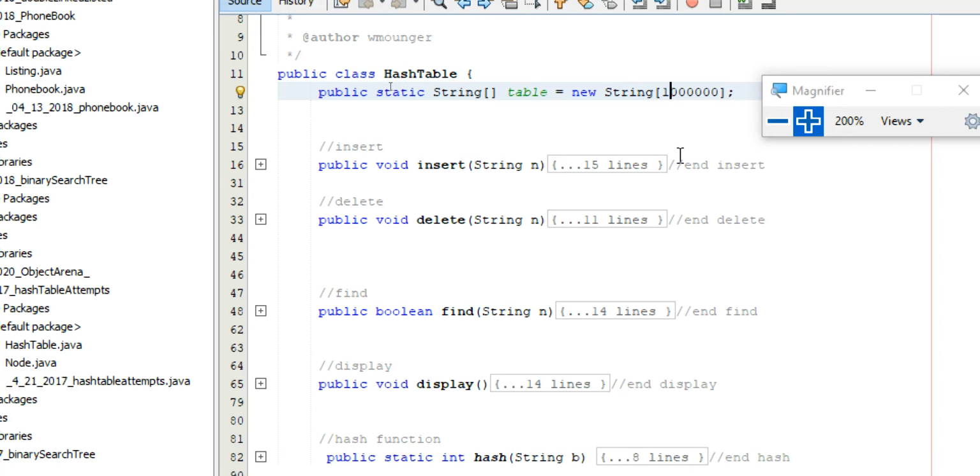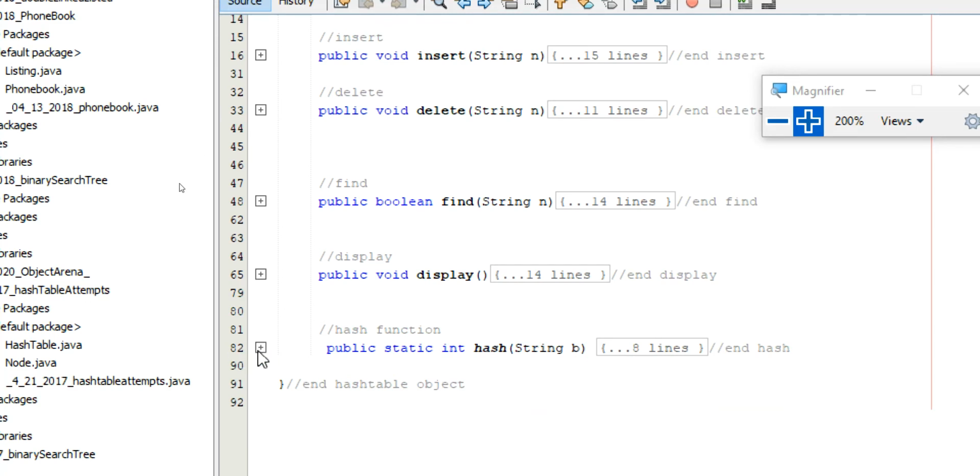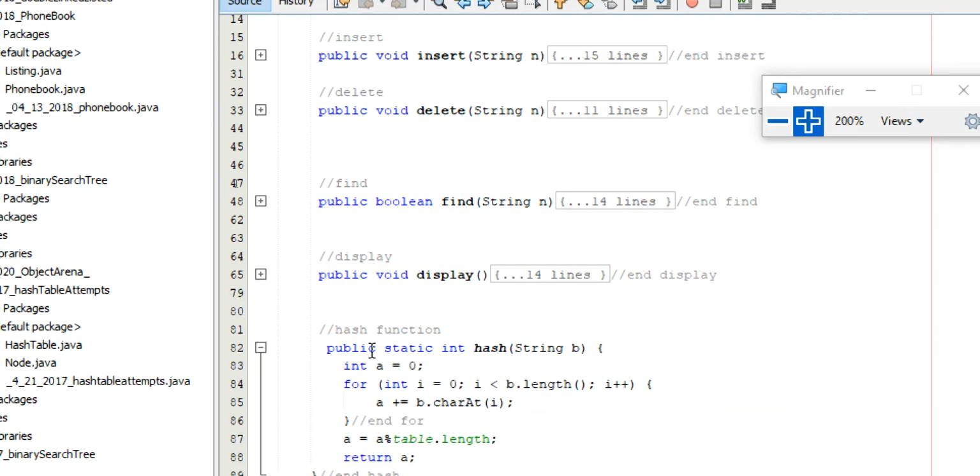Now, as I explained before, whenever we insert something, we have to have a hash function that decides where it is going to go in this giant array. If it's big enough and our hash function is good enough, things should not collide. But of course, we're going to use a very simple hash function that could very easily cause collisions, but this depends on what you're doing here. So now, first and foremost, we should look at the hash function I'm going to use. And as I said, I'm going to make it very simple.